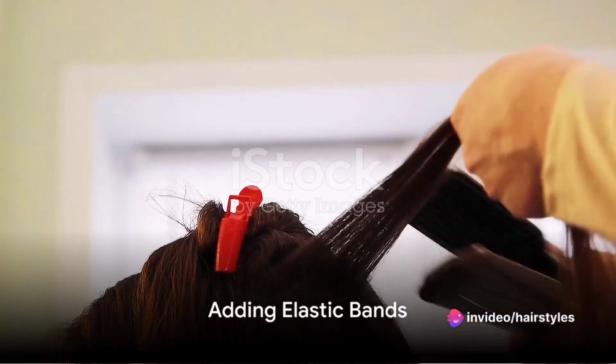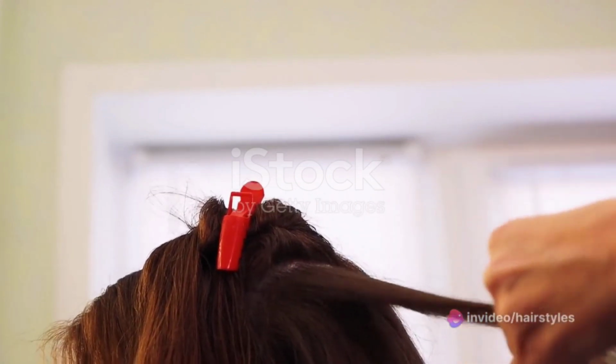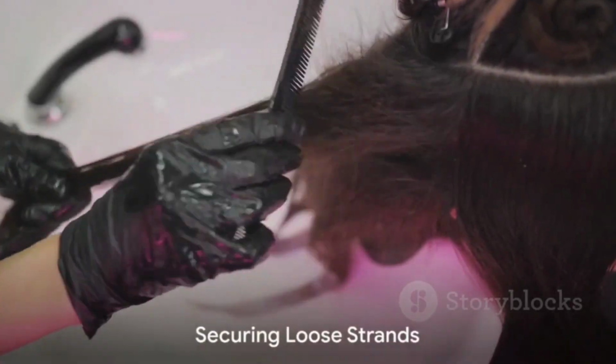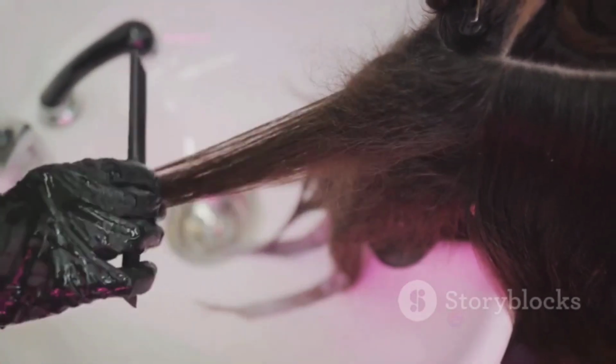For added Viking charm, you can wrap small elastic bands around your ponytail, spaced evenly from the base to the tip. Use bobby pins and hairspray to secure any loose strands and keep your Viking ponytail looking sleek and fierce.